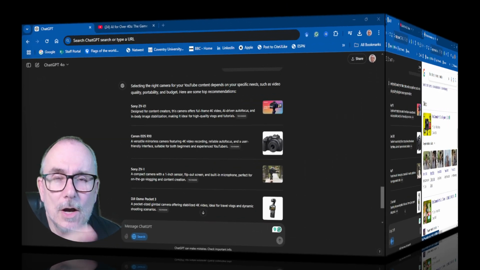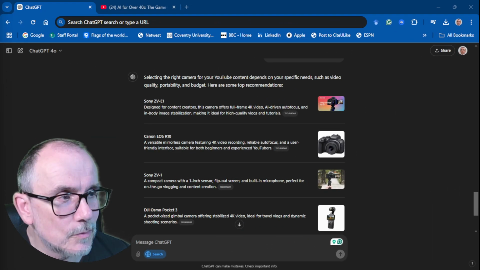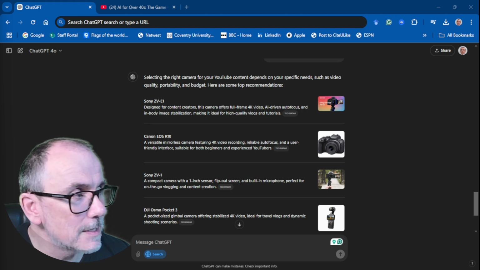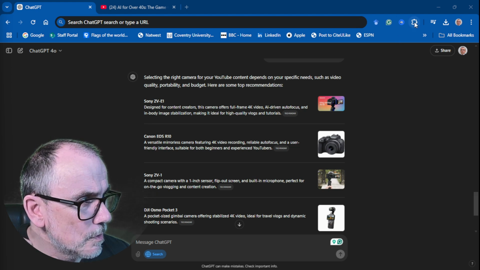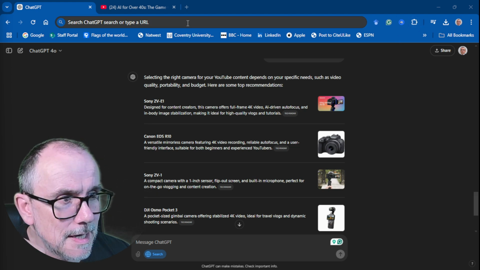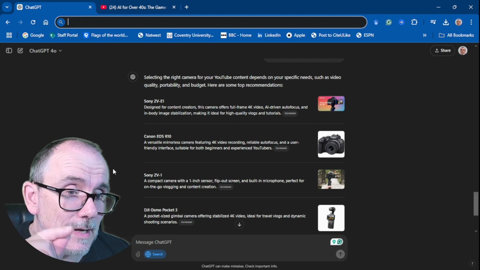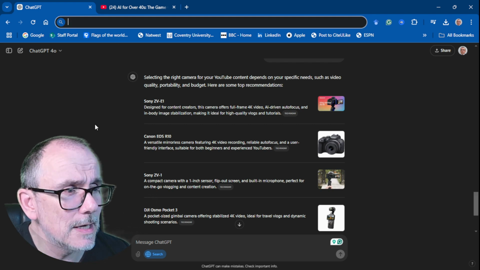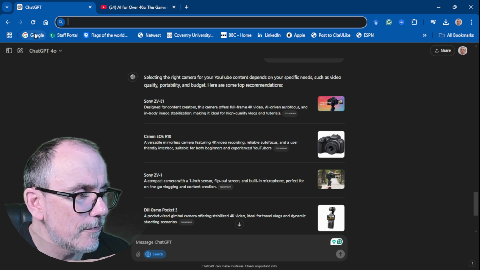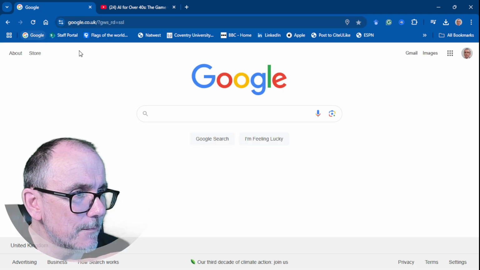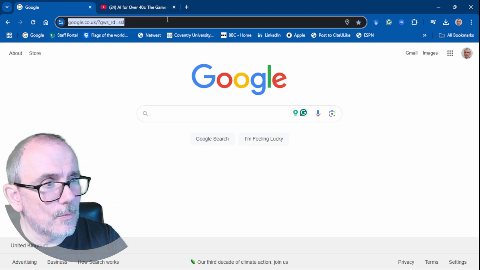Okay, I'm just going to show you how the Chrome extension works. So I've uploaded the extension. It's in there. You put the extensions in here. And now in this bar here, rather than that being a Google search, it will take you to ChatGPT. So let's just go off this page. There we go. Take that away.